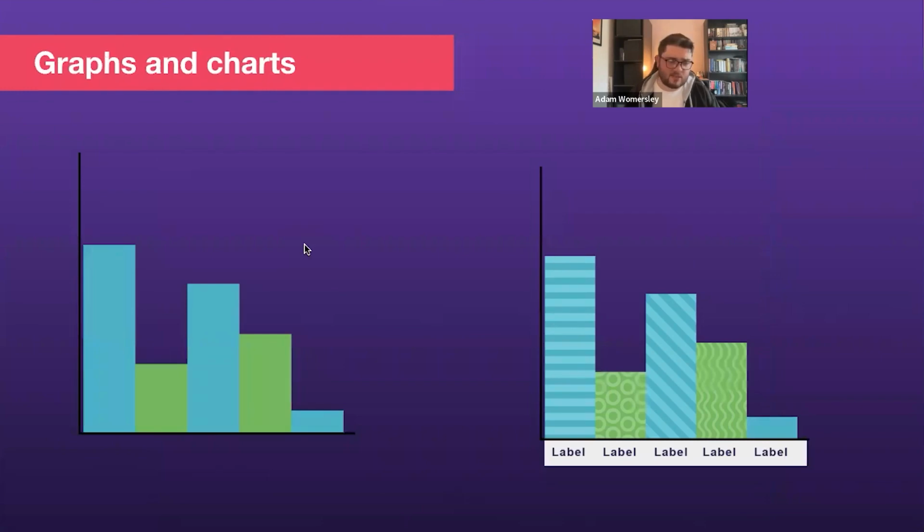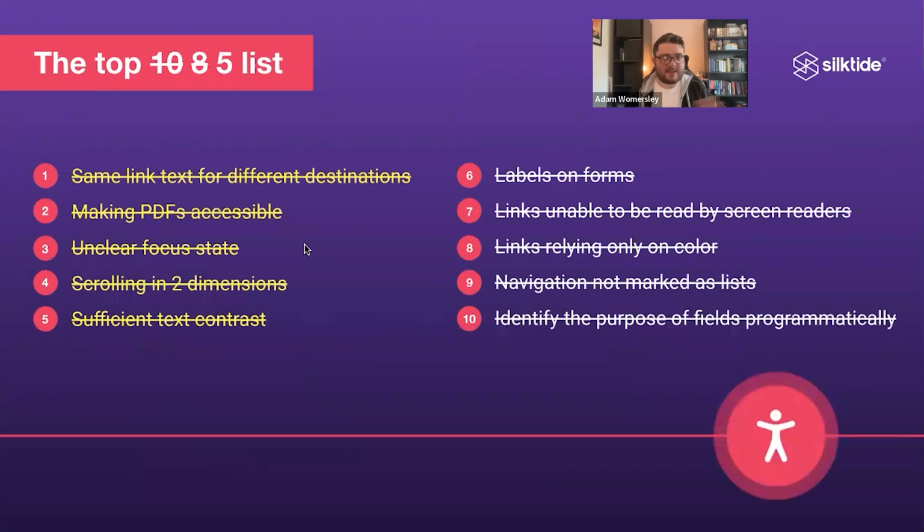You can see this when it comes to graphs and charts as well. Just like that Trello example, you can instead use different things like patterns, for example, on different chart segments, so that you're not just relying on color alone to differentiate. Of course, you'll also want super clear labels so it can be read by a screen reader, all of that sort of stuff. But I don't want to go too into graphs and charts right now. That's a bit of a sidebar on color. So that's our top 5 list. We're going to go ahead and move on to WCAG 2.2 in a moment.